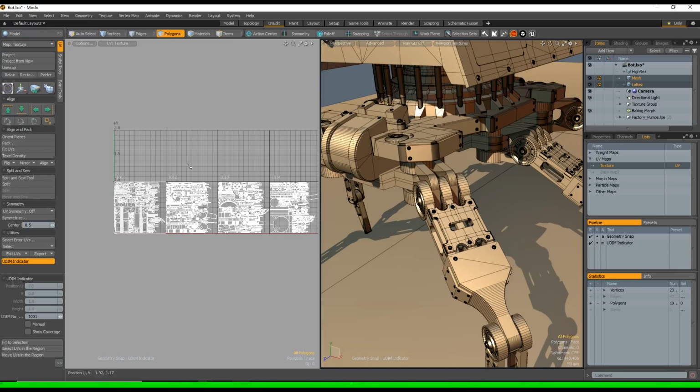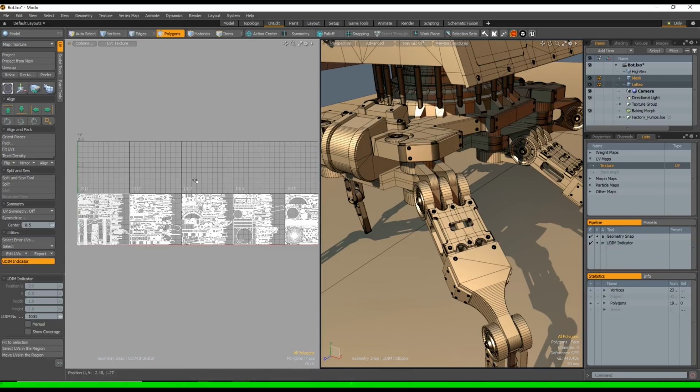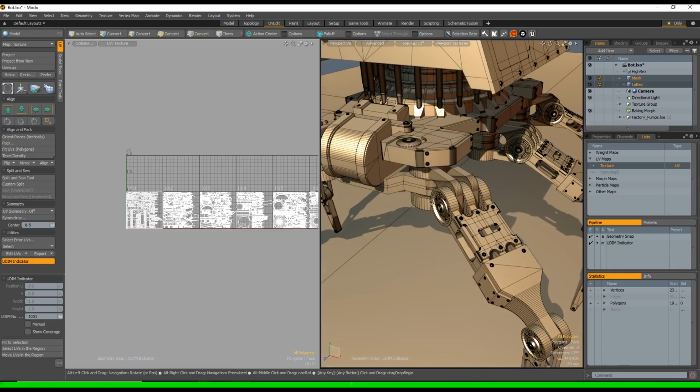I just wanted to show you here in Modo, just because here it gives you a little better representation of what it looks like in the UV map, and you get to number tiles and everything like that. The reason that UDIMs are important is when you have texturing apps like Mari or Substance Painter that support UDIMs and allow you to bring in more than one UV space.